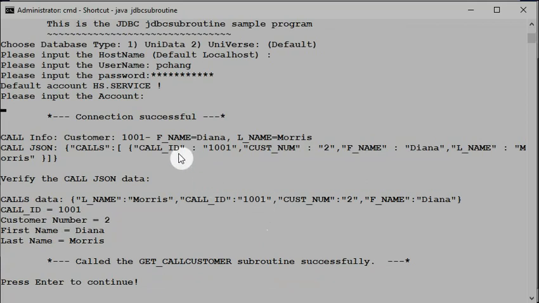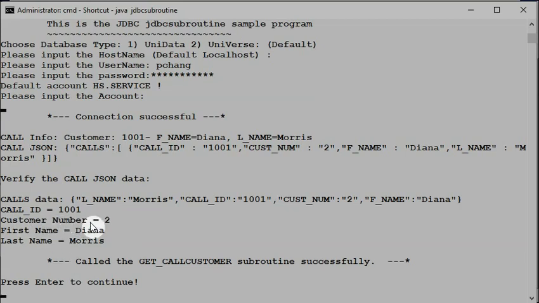So for the output, first you will see the output for customer. I hard coded the call ID to be 1001, the first name, and also return the JSON. The first part comes from the subroutine, parameter 2 and parameter 3. Then this part comes from the JDBC client to process your JSON data.